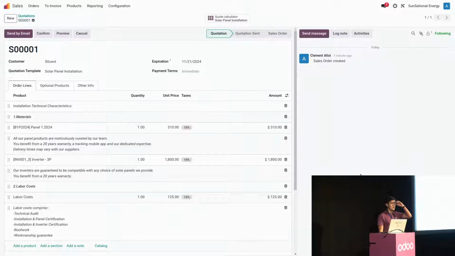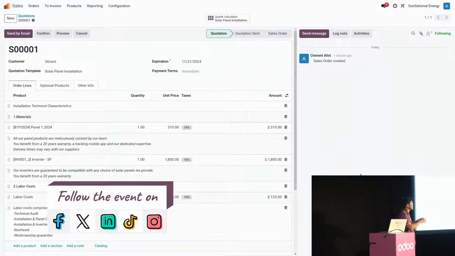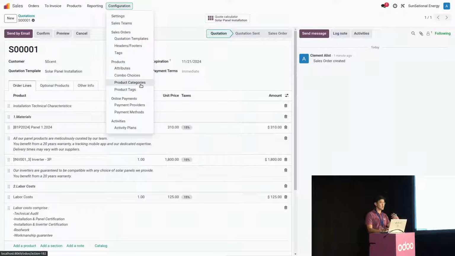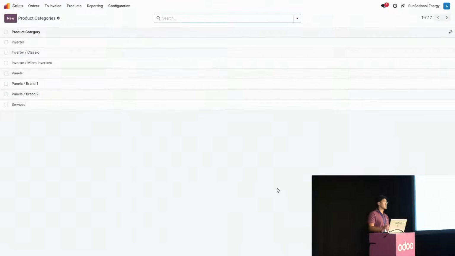The third limitation would be the fact that I cannot incorporate external data in there. I cannot say that 50 cents is a heavy consumer, that he has a specific energy consumption for the year. I cannot say that this big villa roof is super big and has 400 square meters. I cannot say that to my templates, all right? And that's the reason why we're going to make a calculator together. But before that, I just want to show you around the database for you to understand what we are going to play with and how they're going to be incorporated in my calculator. The first point will be the categories. You can see, like I sell two different brands of panels.